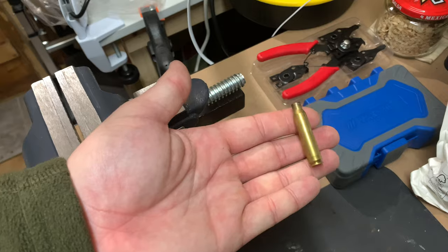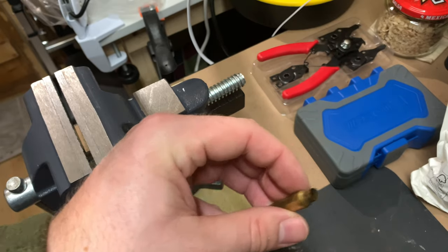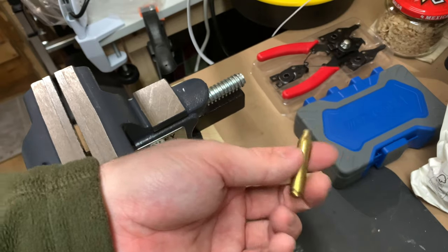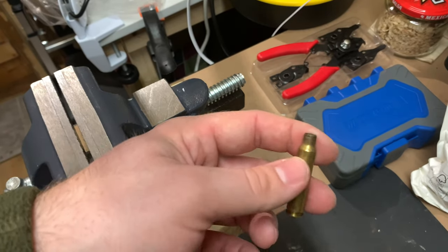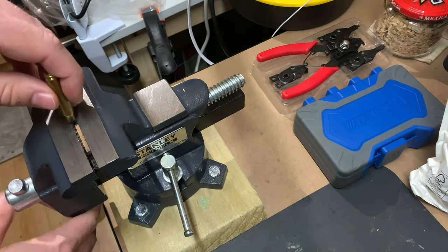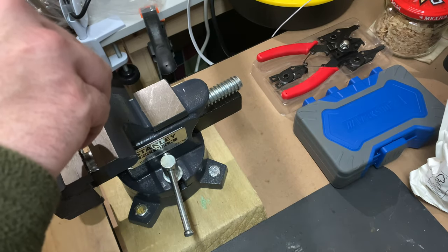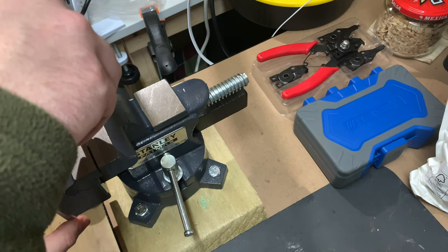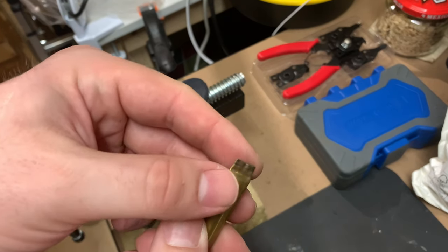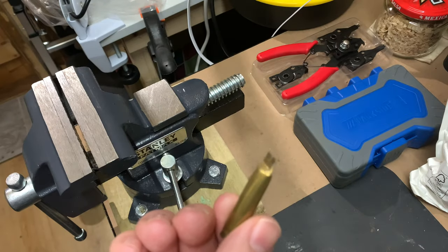The next thing is just to flatten this end. I've tried leaving the end open and trying to drill in through inside it but it's actually very difficult to do — I've broken a couple of drill bits trying and the drill bit kind of moves about, so it's really not very easy. So what I do is just put the round in the vise and close the top end with a bit of pressure. You don't need to put too much in, it's only a really thin brass casing after all. So that's it nice and flat, and that'll give us a great surface just to drill into to attach the split ring.